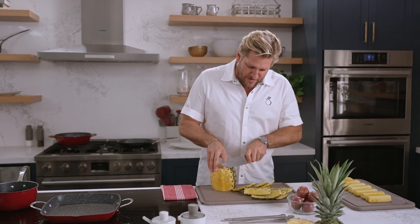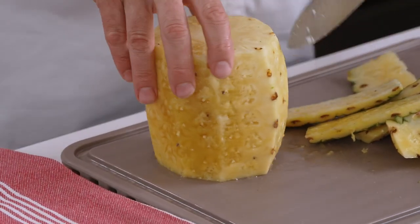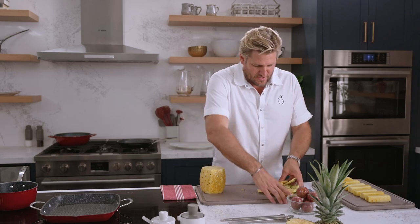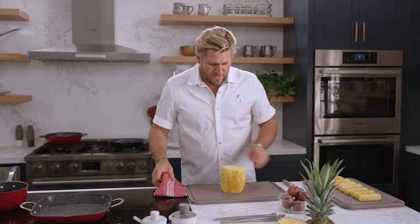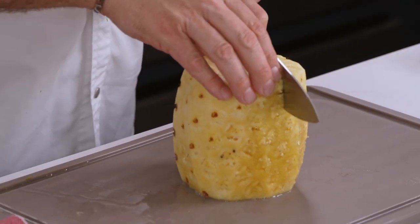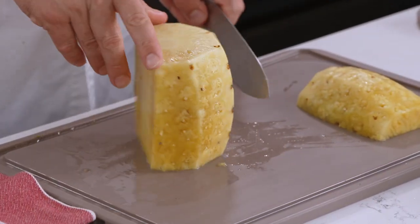And you want to go deep enough that you get most of the eyes. And when I say the eyes, I mean those tiny little dots. You want to get most of those off. And then, of course, we can go ahead and remove that skin. And then the core runs right down the center of the pineapple, right? So all we're going to do is cut cheeks of the pineapple off just like that.